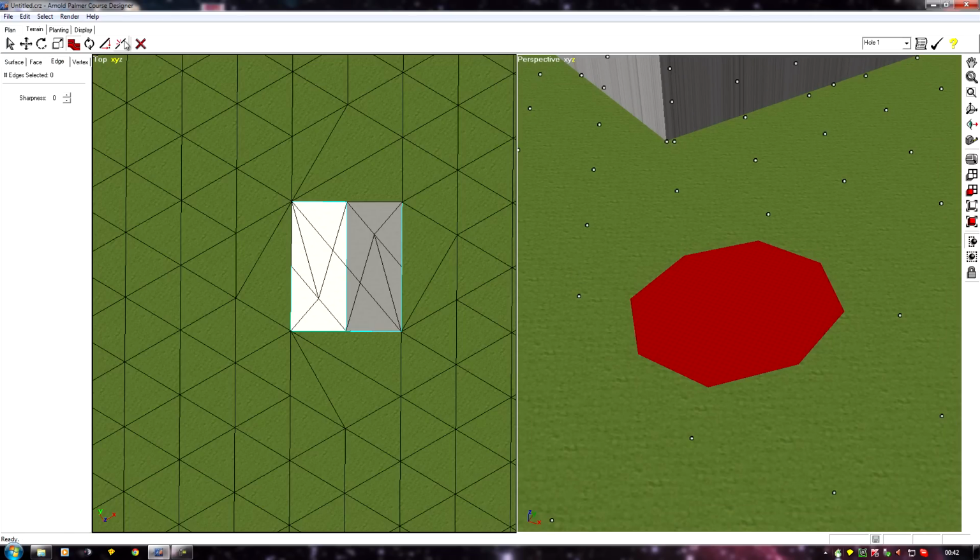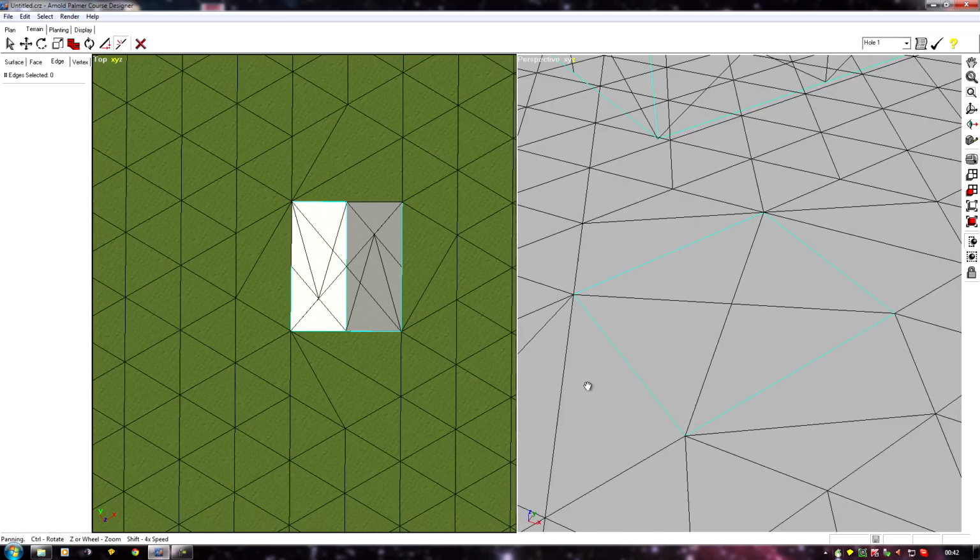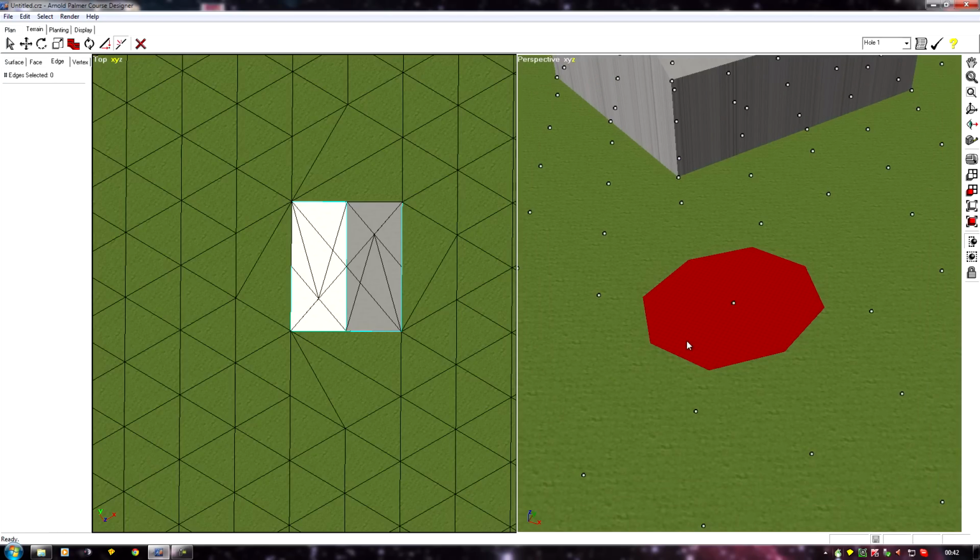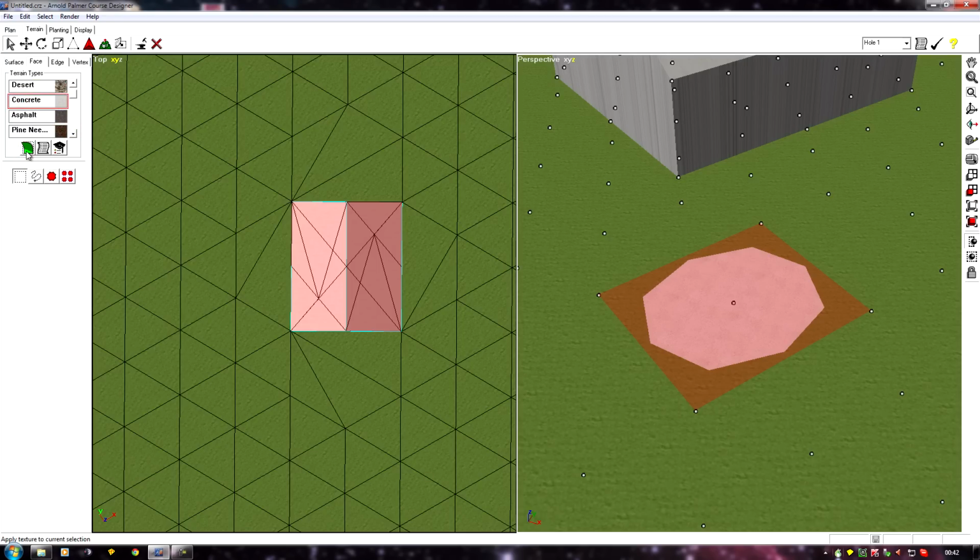I shall split that edge, and I can now face this with any texture I like. For now I'll just turn it into concrete, as that's a free drop anyway.